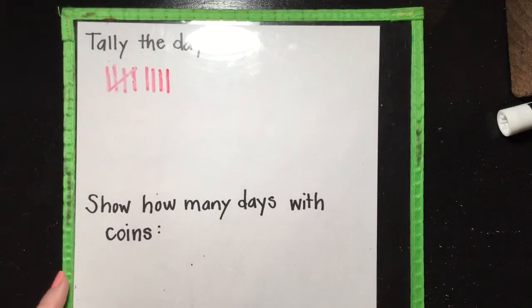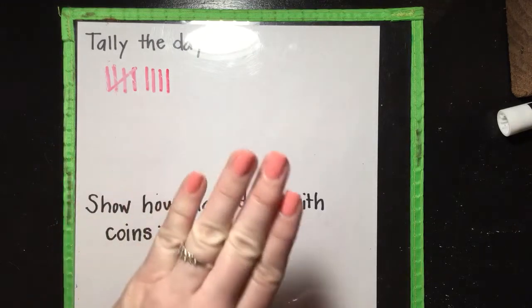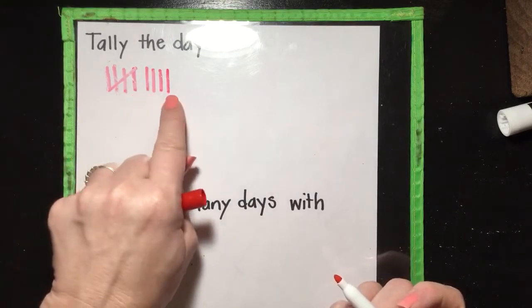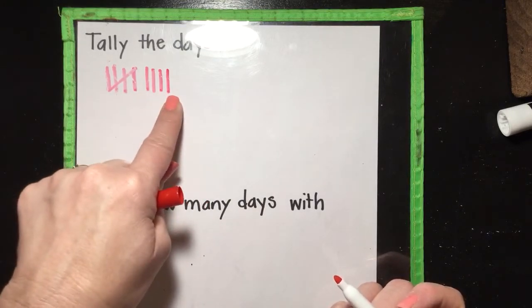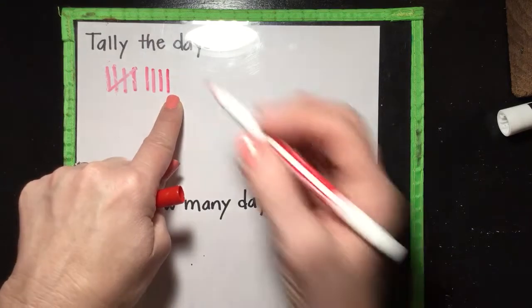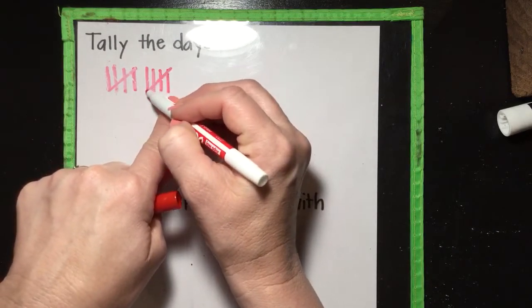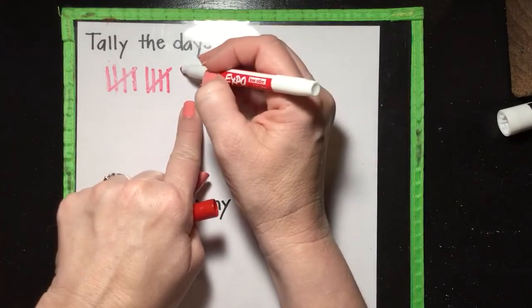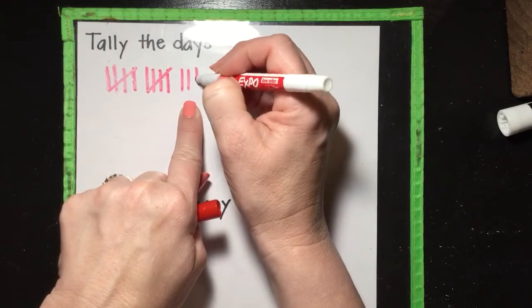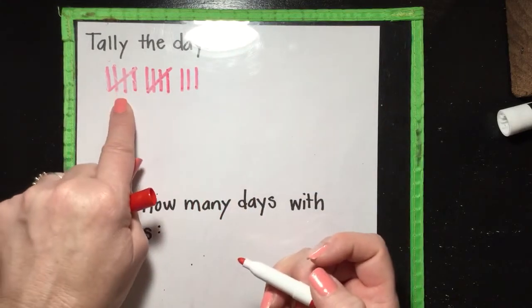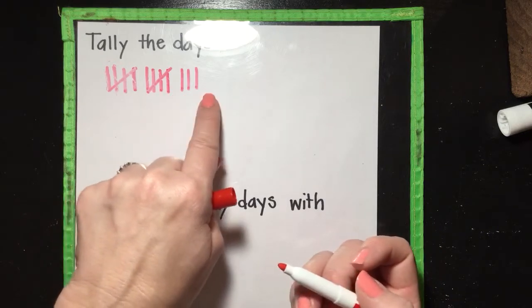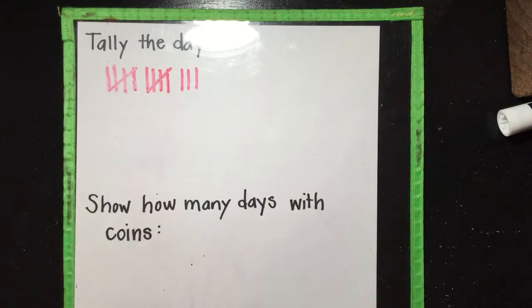Here we go. So we added 3 days. Friday, Saturday, Sunday, 4 days, and Monday. So we need to add 4 days to our tallies. So I've got a 5 here. We're going to add 4 days, but right now I have 4. And 5 means you shut the door. So there's our first day that we're adding. That puts us up to 5, and 5 is 10. Now we need 3 more days. So we'll do 3 more tallies. So 5 plus another 5 is 10. 11, 12, 13. Today is our 13th day of April.